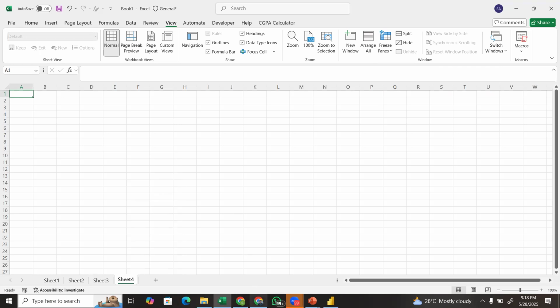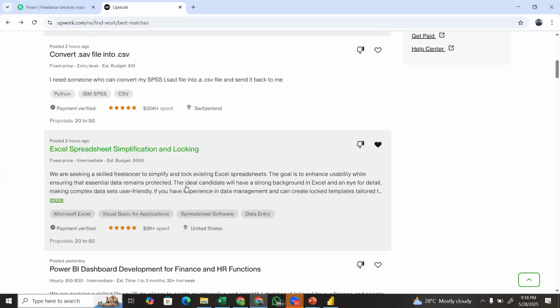So this project now, what they want us to do is to lock existing spreadsheets, whereby nobody can do anything to that spreadsheet, right? So the goal is to enhance usability while ensuring that data remains protected. I know what they want to do.